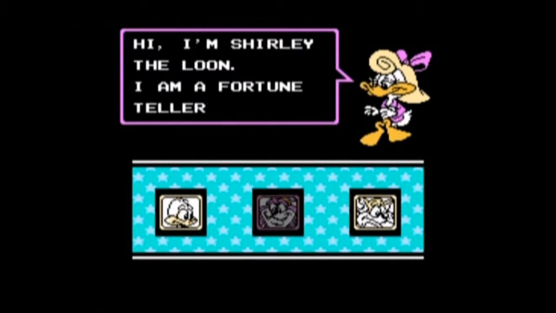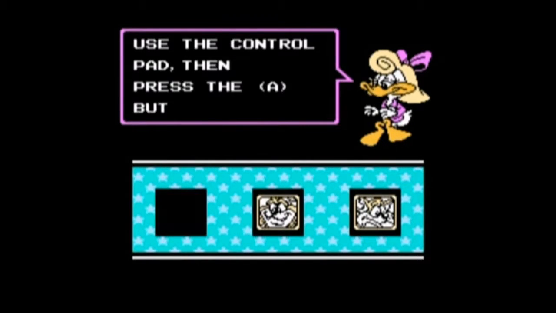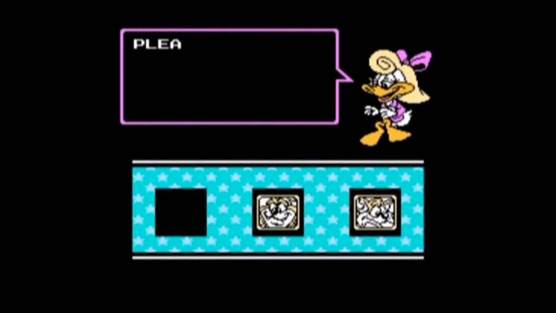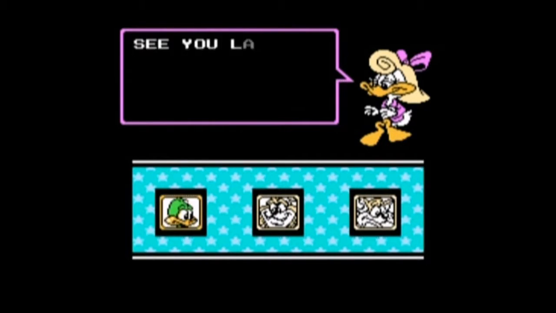Hi, I'm Shirley the Loon. I am a fortune teller. We've been over this. Please choose your partner. Use the control pad, then press the A button to decide. Again, I know this. Please go with Plucky Duck to the next adventure.